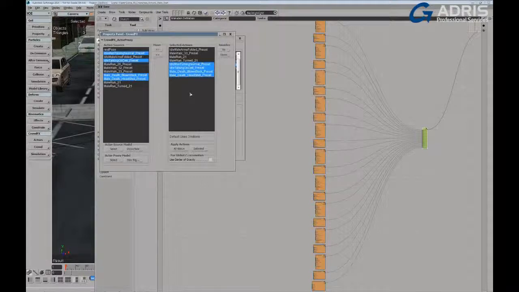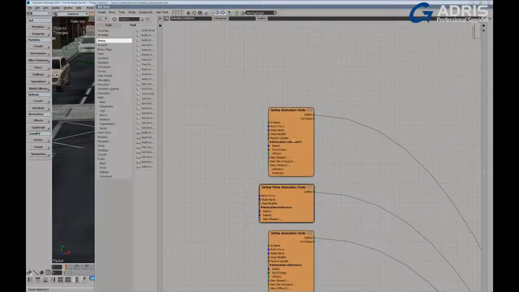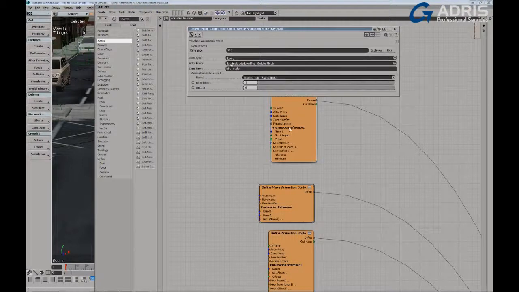The problem here is that CrowdFX has likely mislabeled some of the states, some of the idling states that I wish to use. So let me go in and adjust some of these. In my first animation state here, you can see that I'm using the Marine model, and I've got an idle state. This idle state is using his stand and shoot action. So let's rename this, and let's call this idle state stand shoot, so that it references the stand and shoot action.